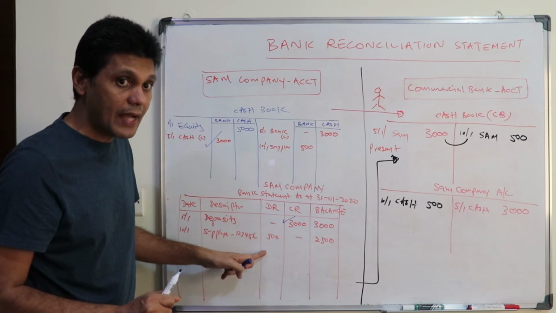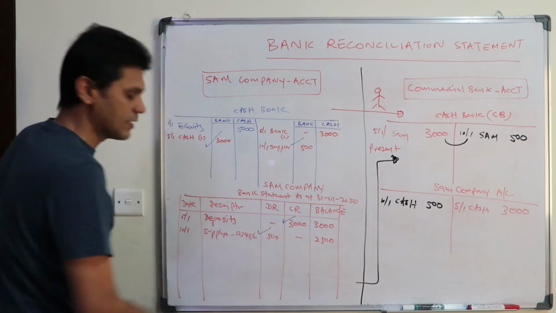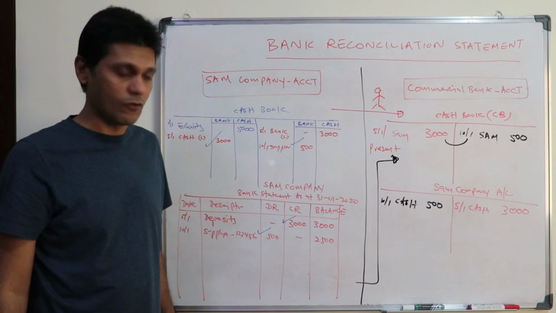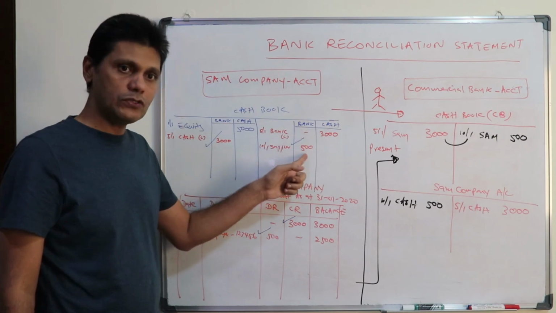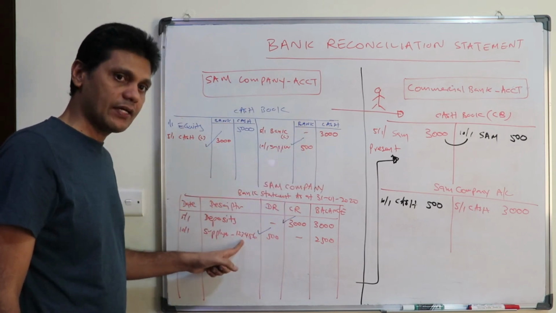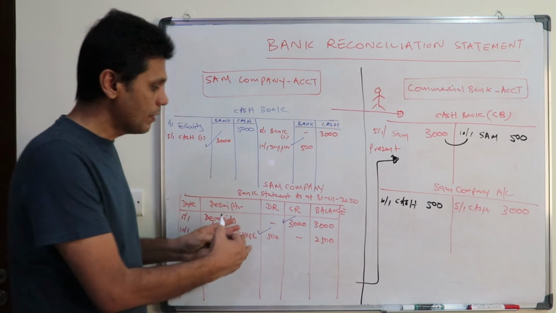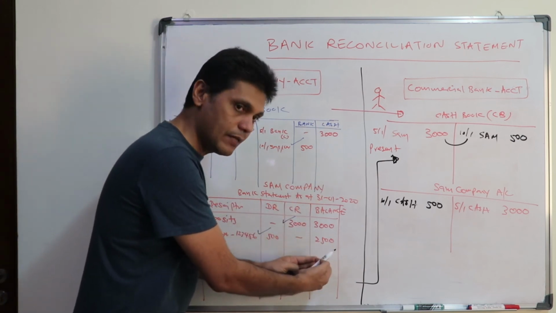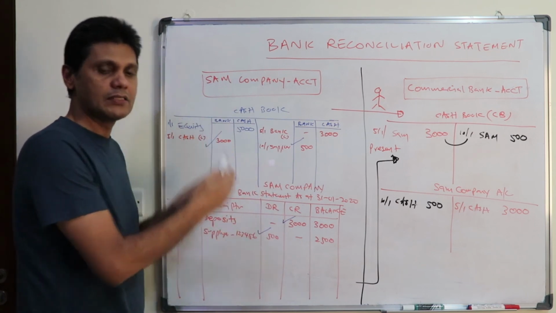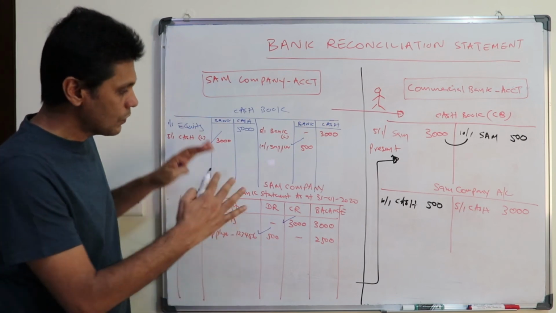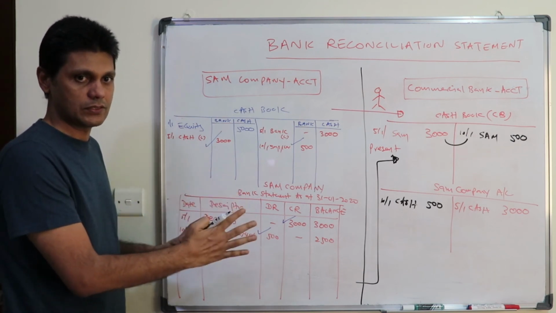Secondly, he has to compare the credit side of the bank column with the debit side of the bank statement. Why? When he issues the check, the asset balance is getting reduced. When the bank releases the check, its liability is getting reduced. So therefore, when you check the bank statement, if we have a credit balance, it means we should have a debit balance in the cash book. This comparison, this cross-checking, is known as the reconciliation process.